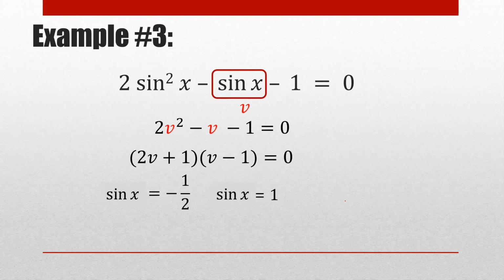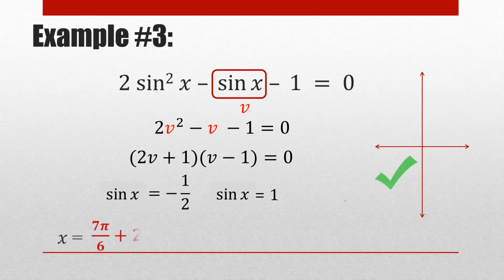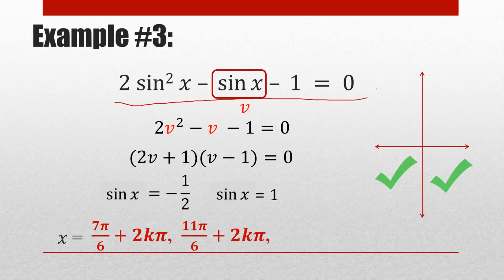So when is sine x equal to negative 1/2? We're thinking of 30 degrees or pi over 6. Okay. Pero dahil negative, dapat nasa third quadrant. So ang equivalent ng pi over 6, pi plus pi over 6 will be 7 pi over 6. Sa fourth quadrant naman, that will be 11 pi over 6. Again, meron tayong plus 2k pi kasi masasatisfy pa rin ng mga coterminal angles yung equation. Yun yung punto natin. Bakit natin sinasali yung plus 2k pi?